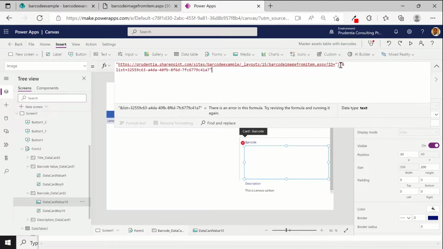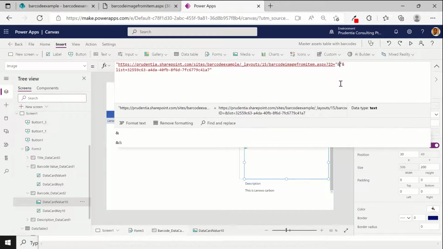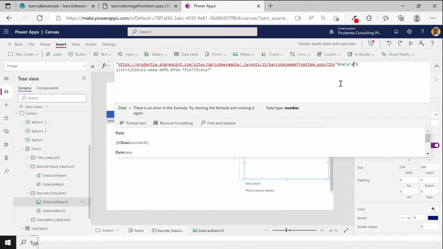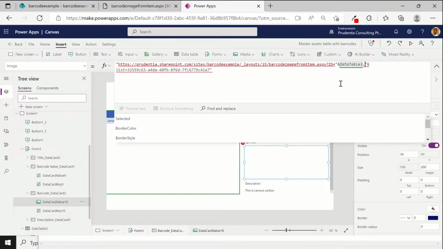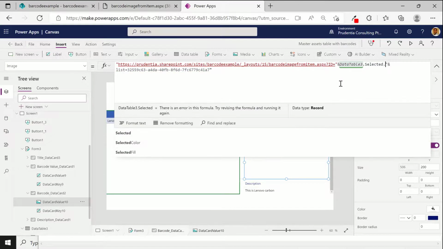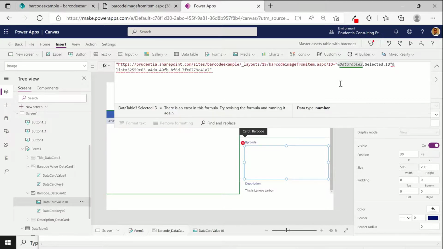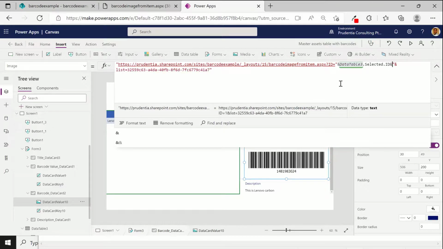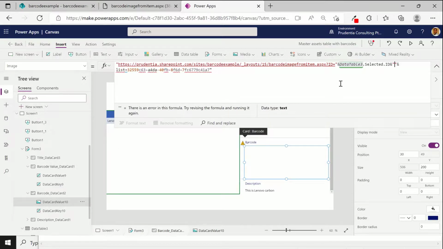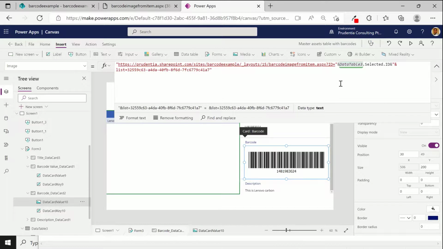And this one, what I'm going to do here is concatenate, and I'm going to say DataTable3.Selected.ID, right? ID here, and I am going to add an ampersand to concatenate, like so. And there you go.